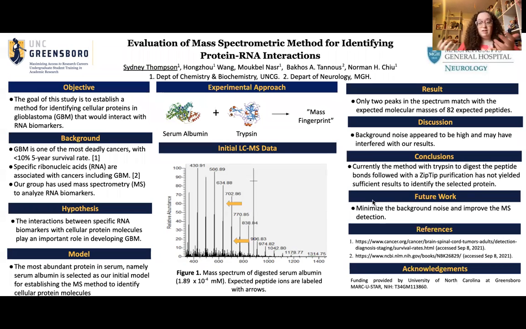I'm testing certain ways of refining the proteins that we'll be looking at, and we're starting with a model called bovine serum albumin. Bovine serum albumin is a protein found in basically cow blood, to be very simplistic, but what we're doing with it is we're cutting it with trypsin in order to cut it into 82 peptides. These are smaller fragments of the protein that'll be a lot easier to see in mass spectrometry.